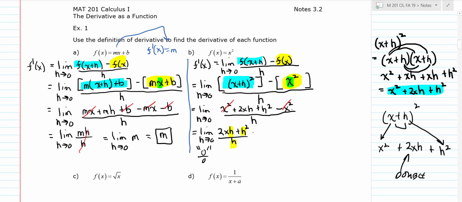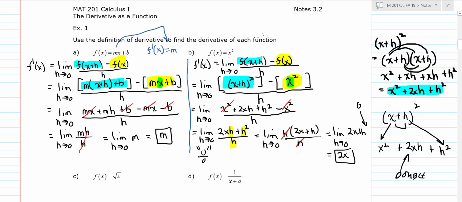So what do you do? You factor an h out, okay? So we've got to do factoring. And see how I keep just bringing the limit down? Don't be lazy about how you write steps. Write your steps the way I'm trying to show you. So we have h times 2x plus h all over h. The h's divide out. That's what we were hoping for. So we end up with the limit of 2x plus h as h goes to 0. And then again, what you do is just replace h with 0, so you get 2x. So the derivative is 2x. So what you find here is f prime of x is equal to 2x.